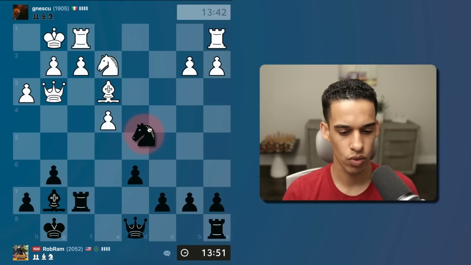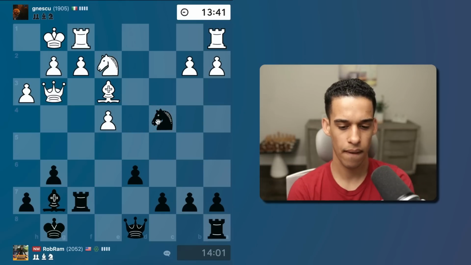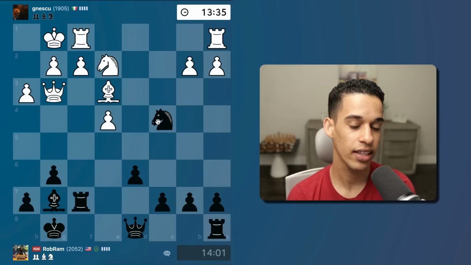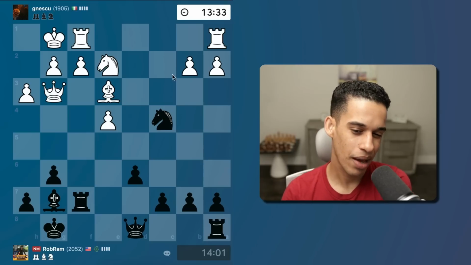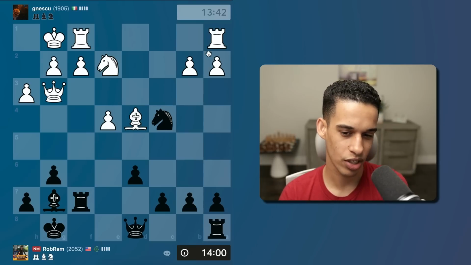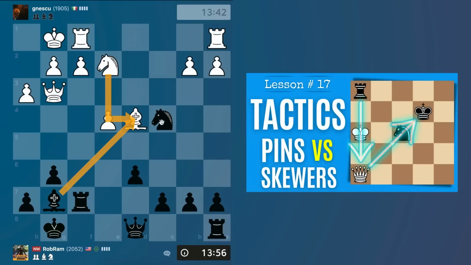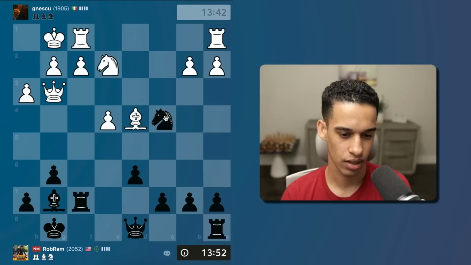All right, let's go with knight c4. And yes, I want to get that bishop. I'm not so happy about this pawn because they could always just do a little skewer. So if I take, they take, knight b2, rook b1. I'm not so sure.